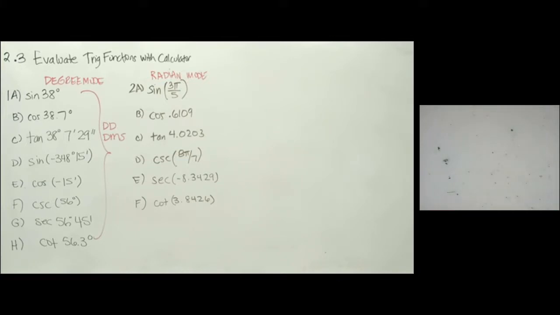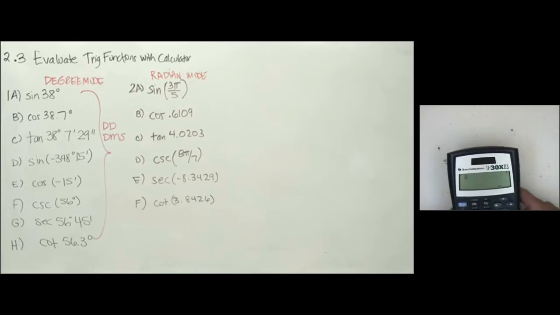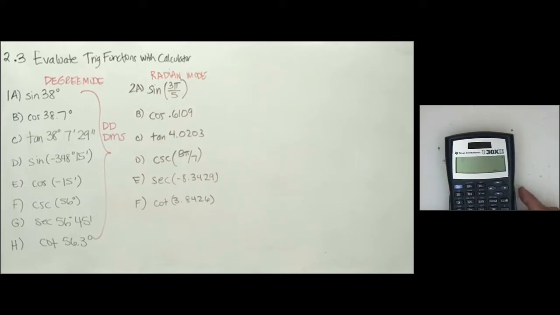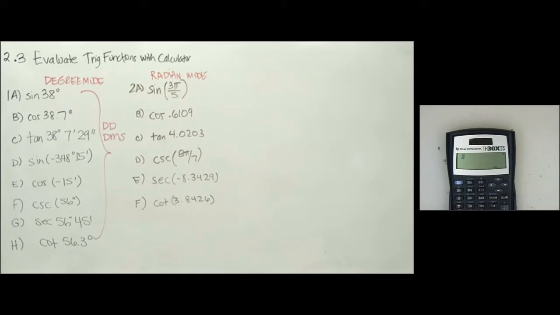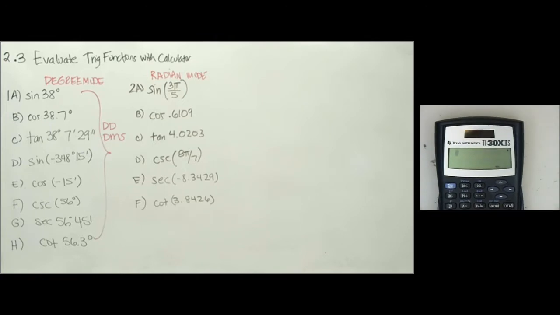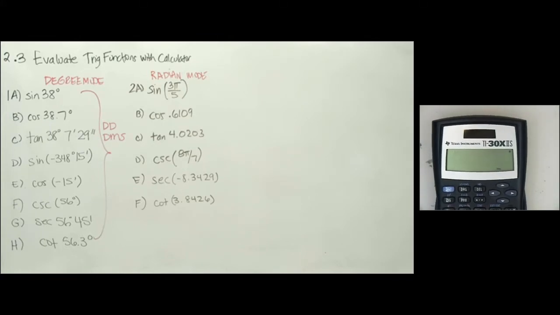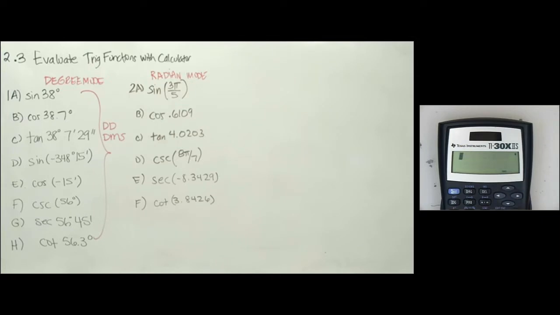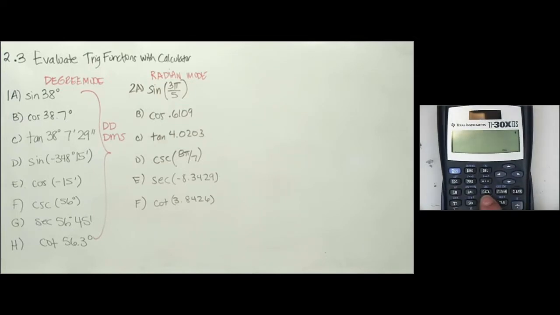It's the cosine of 38.7 degrees. So what are we going to hit first? Now, let me state this. Once your calculator is in degree mode, it will stay in degree mode till you change it. So if you look, I know I'm in degree mode. It's written there. I'm just going to hit the button, cosine. I'm going to type 38.7 and close it. Again, I don't need the degree symbol because I'm in degree mode, and hit enter.